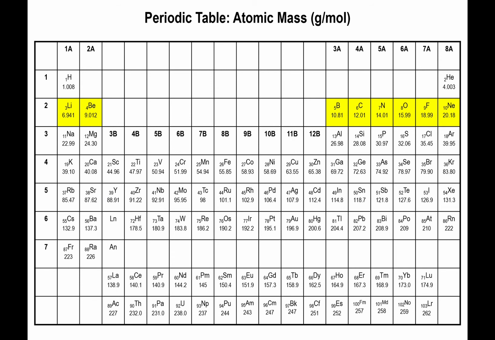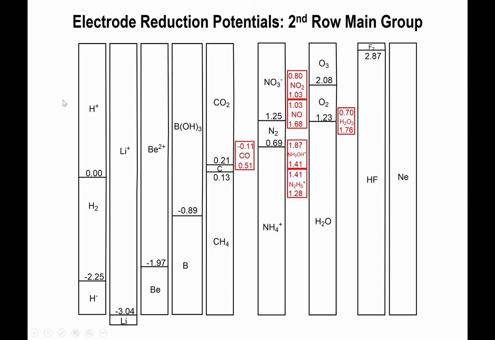So for instance, looking at the second row of the elements, I have literally arranged the elements in that order, from hydrogen, well technically from lithium up until neon. And I'm showing the electropotential diagrams for each one of them. So this actually gives you a much easier way to locate the atom just by looking at the periodic table. And so as you can see in the second row, you have different potentials for the different elements. You form different species, and some of them, like nitrogen, actually have a multitude of metastable species that can be formed.